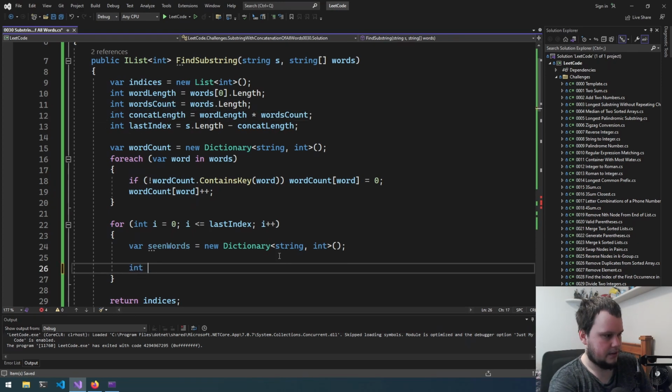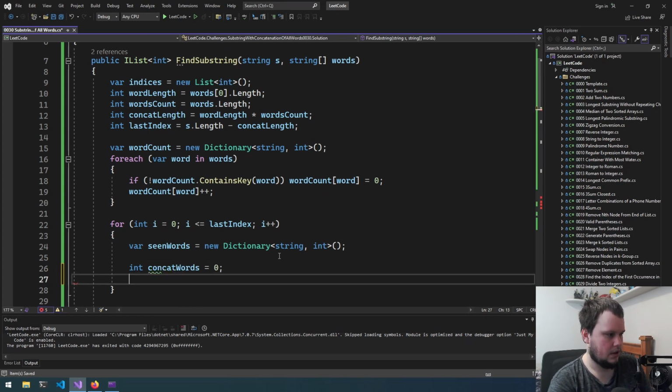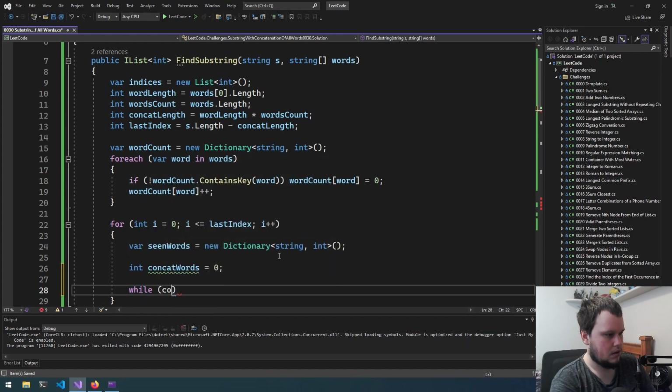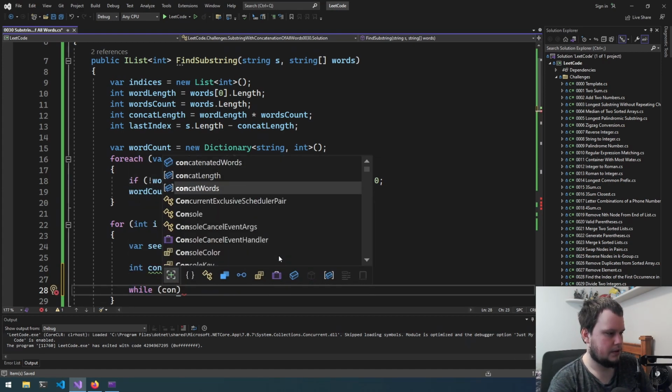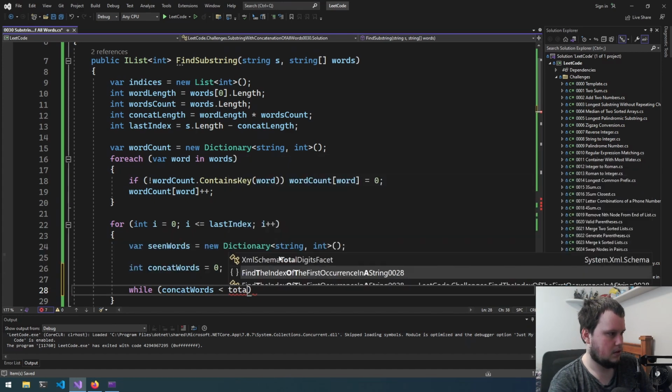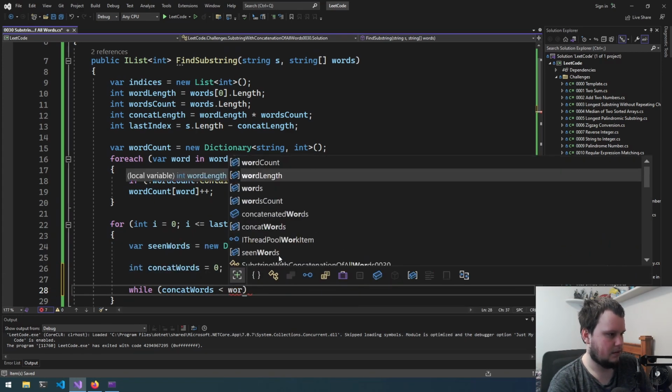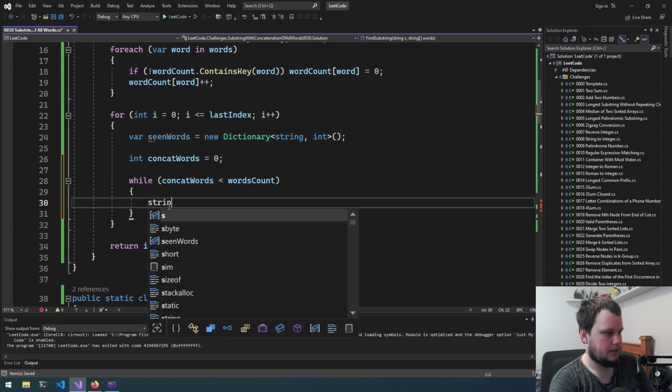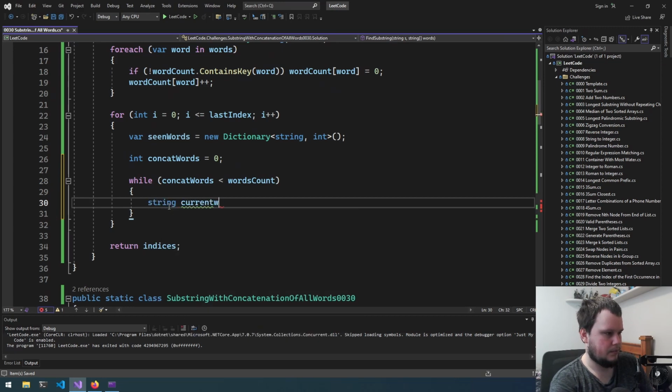Then we'll create an int concatWords equals 0. Then while concatWords is less than wordsCount, string currentWord.